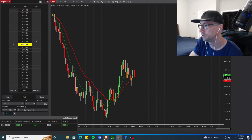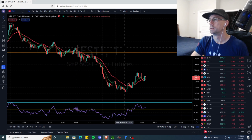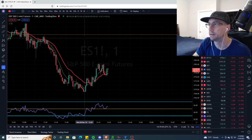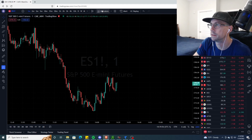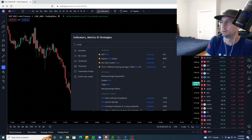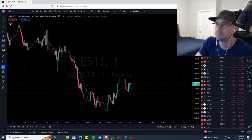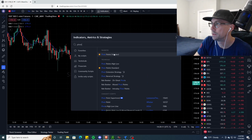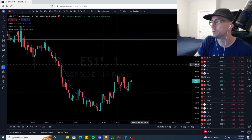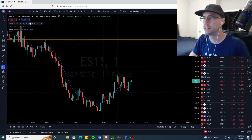I am going to show you what you need to do on TradingView to get these indicators. So I'm going to remove my indicators, and these are the only indicators that you need. It is EMA, moving average exponential, and you're going to click it twice. So there's two of them, and actually I suggest getting pivots too. Pivot point standard. These are what look at prices moving up to. And then you would go in and update them.